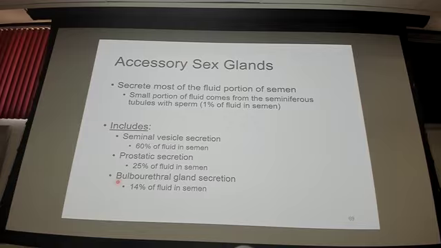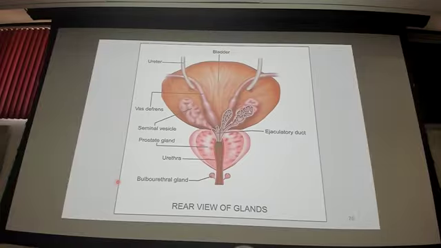So all of this fluid, the majority of the fluid that's in seminal fluid or seminal plasma, you might see it called seminal plasma, seminal plasma is everything that is not a sperm cell. Most of it is just nutritious fluid, enzymes, lysozymes, things that help, again, make the journey. We're always talking about making the journey. It's got to get there, all right?